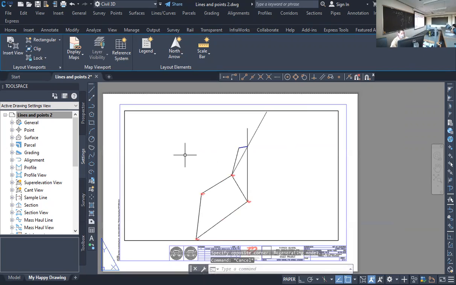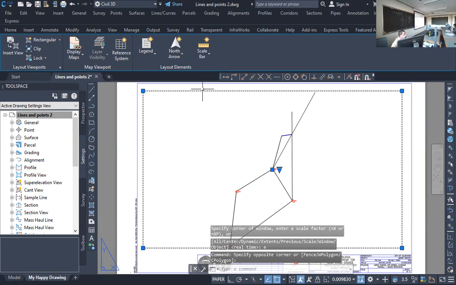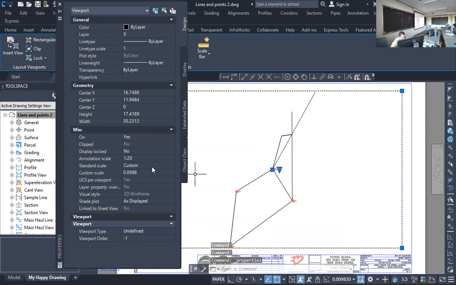Is that to scale? No, it's not. How do I get it to scale? The easiest way to get it to scale is select your viewport line, left click on it so that it's highlighted. Now right click and go to properties. You see where it says display lock? No, the display is not locked, so I can change it. That's a good thing. What scale is the drawing? Is that like a uniform scale? No, it's like some oddball. Like, okay, well, how do I get it to be something uniform?